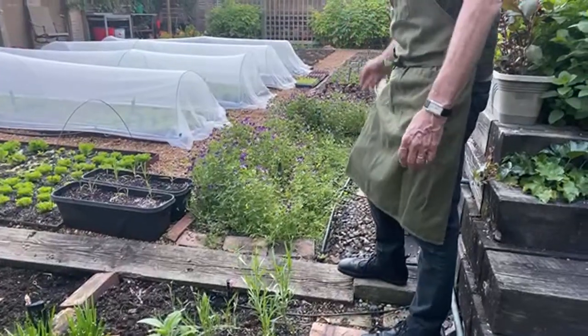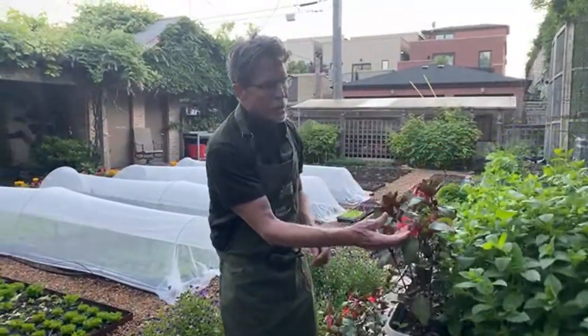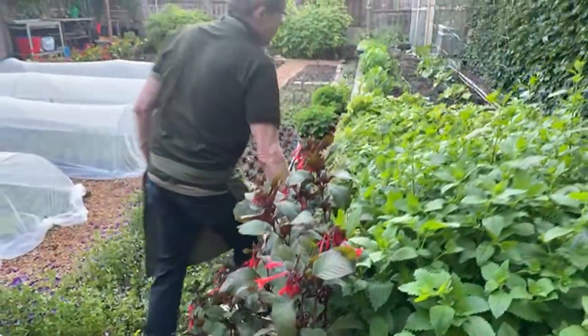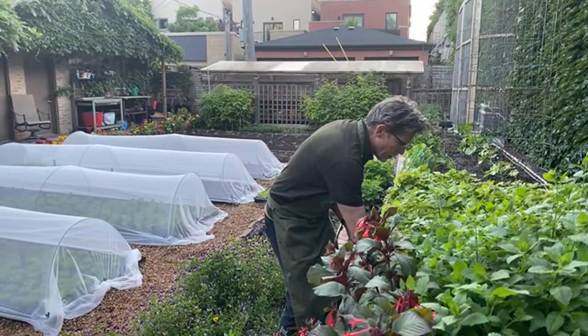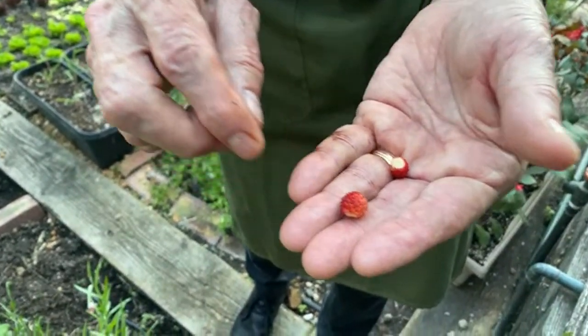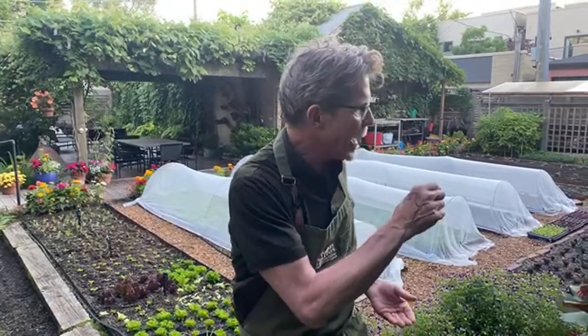It's the season for Alpine strawberries here — we picked through all of these today. These little tiny ones — Fraises de Bois in French — may not look like much, but when you put them in your mouth they just explode with a perfumey flavor. We have a big patch of them; we mainly use them as garnishes on top of plates. Back in the hottest part of our garden we have rosemary, agaves, crown of thorns, a bay tree — my 25-year-old bay tree died last year so I'm starting over — and a bunch of cactuses. Let me stop here to mention tuberous begonias: they're edible, beautiful, and taste like pure lemon — a perfect garnish that doesn't just look pretty but tastes beautiful.